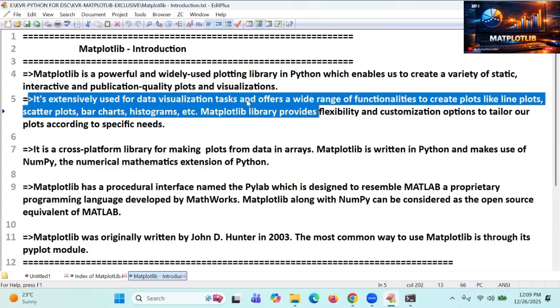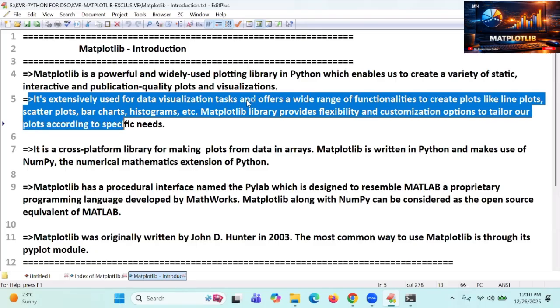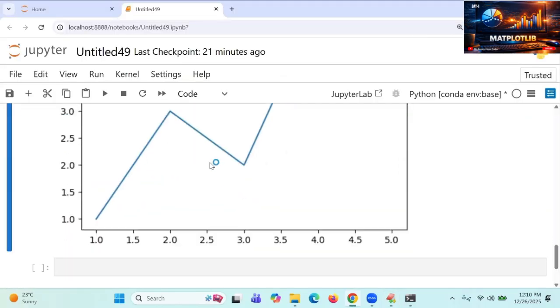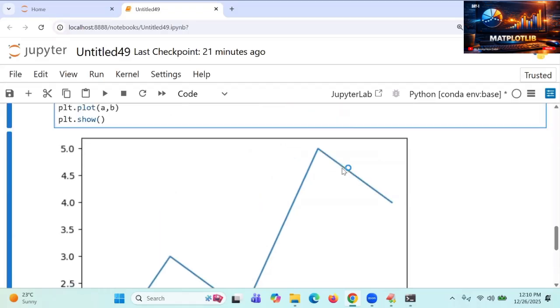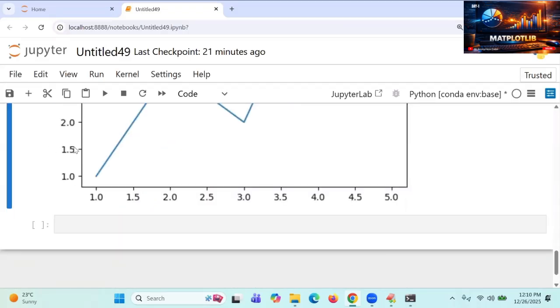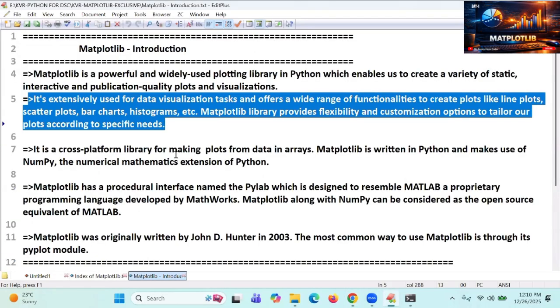The Matplotlib library provides flexibility and customization options to tailor our plots according to specific needs. Suppose by default I got this in blue color. I want to get it in red color. I want to get it in orange color. Whichever color you want, I can go for customizing. Are you following me? So the coloring is not important here. Coding is important. What is that? Color is equal to something, color will come. Right or not? A marker is equal to something, that will come. That is all very simple. How to understand the problem and how to draw the plot, that is important for us.